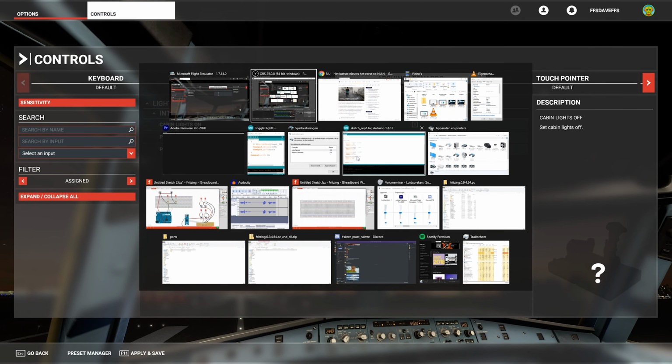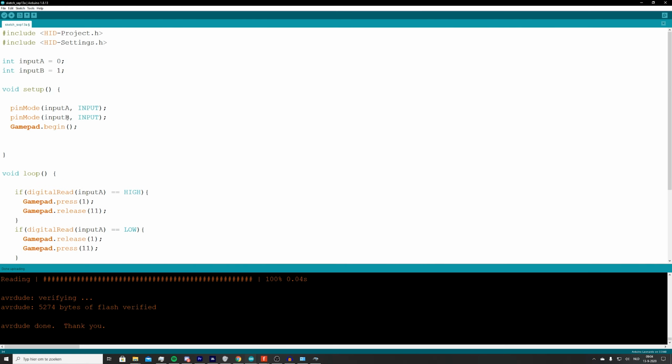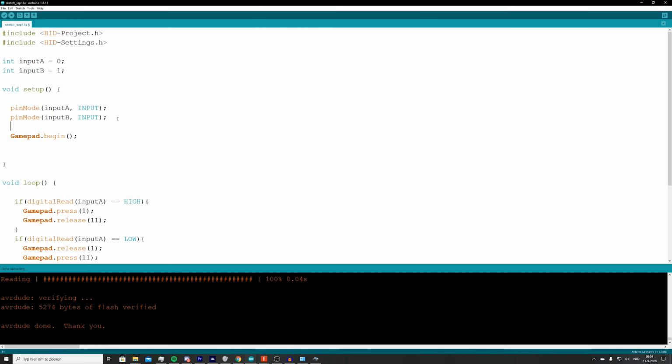I will show you quickly our code again, just to tidy things up. We have our gamepad A, input B. That's all working fine, gamepad.write. But let's say you've bought 10 buttons. For instance, we can just do the same thing over and over again. So you can just rinse and repeat. Input C is an input. Okay, fine.